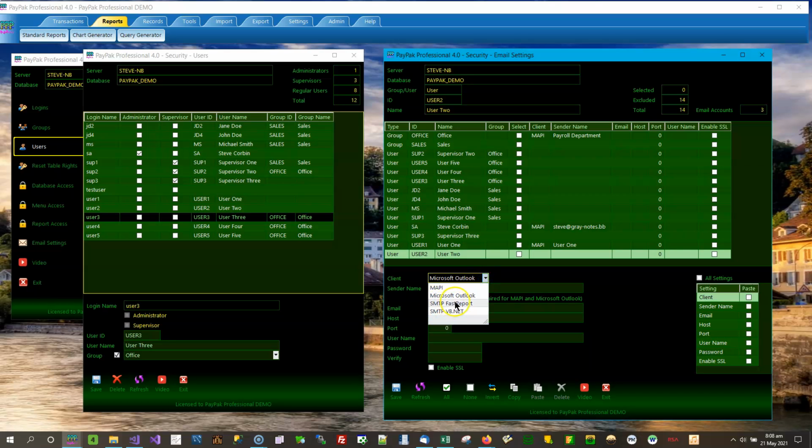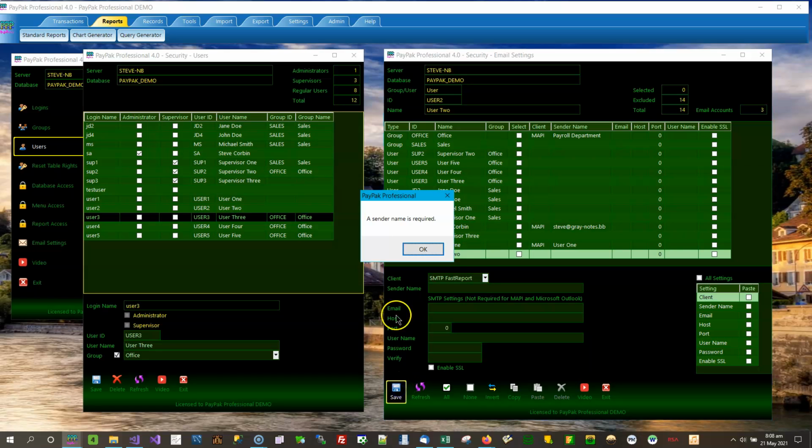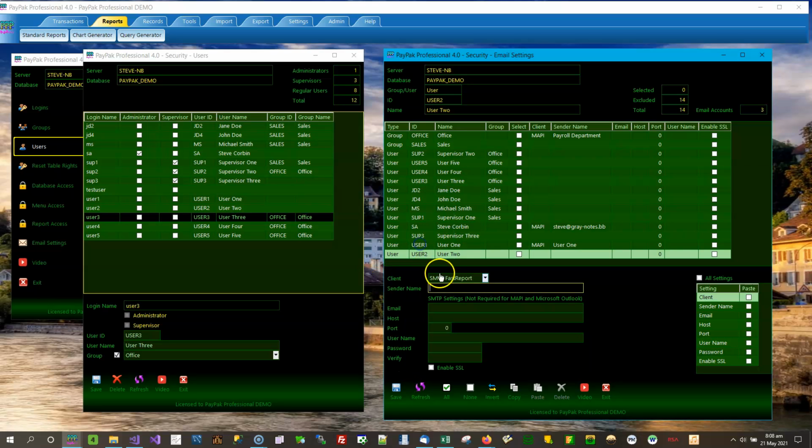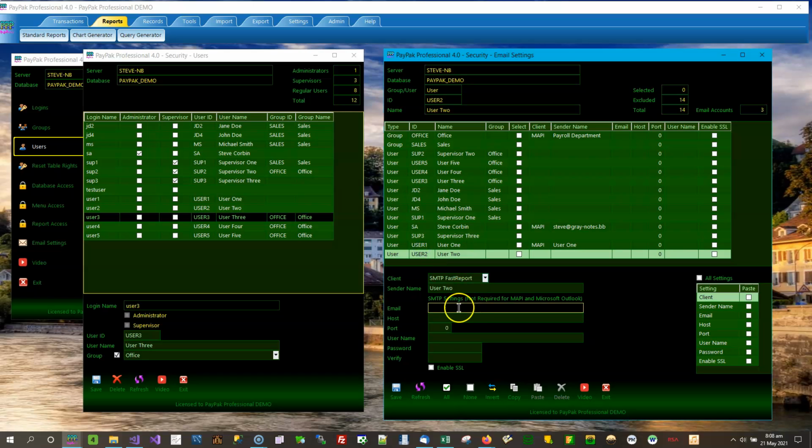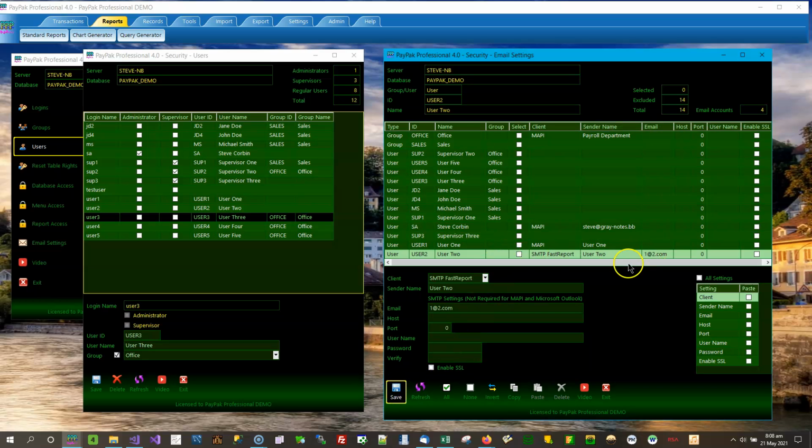If you choose the SMTP options, either one of these, or there may be more in future, you must know what these settings are, because if I click here and hit save, it will tell me a sender name is required. Let's just put user2. And if I click save again, it's going to tell me no blanks allowed. That's for the email address, 1@2.com. I've got an email address there now, and it saved it.